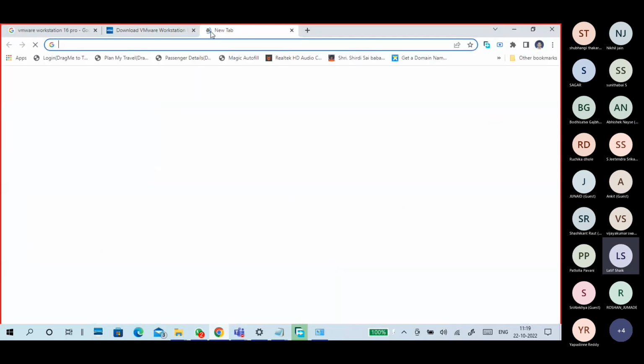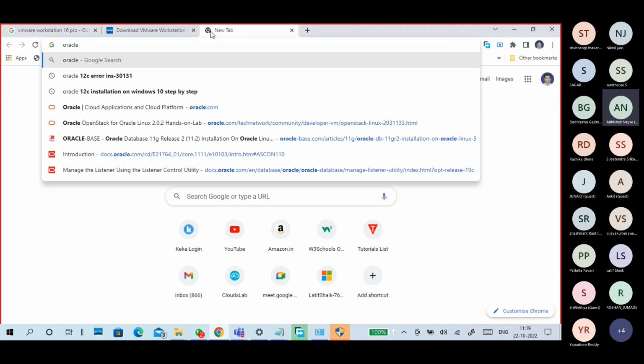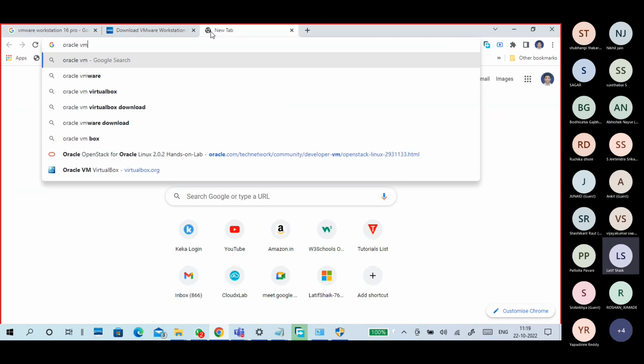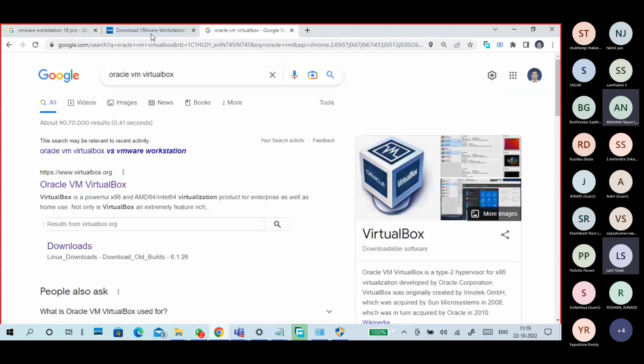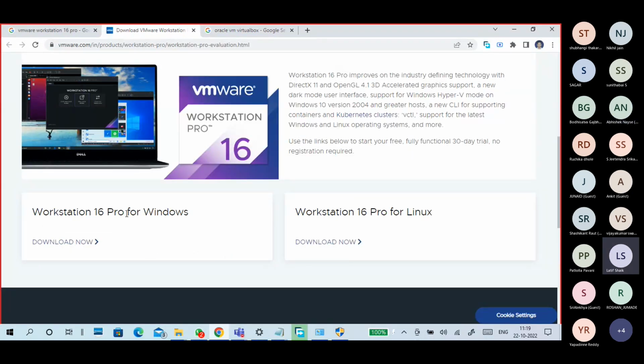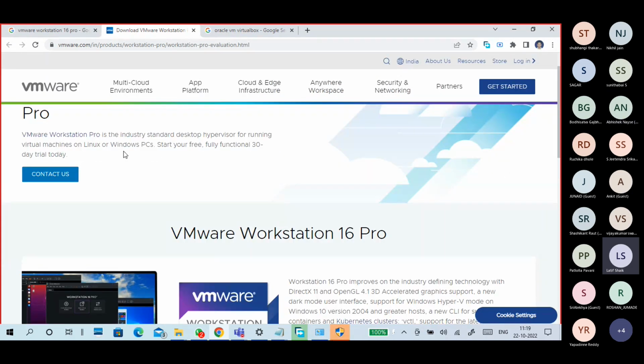Meanwhile, I will tell you one more thing, guys. This VMware Workstation Pro is a 30-day free trial version, and you have to pay to use it afterwards.